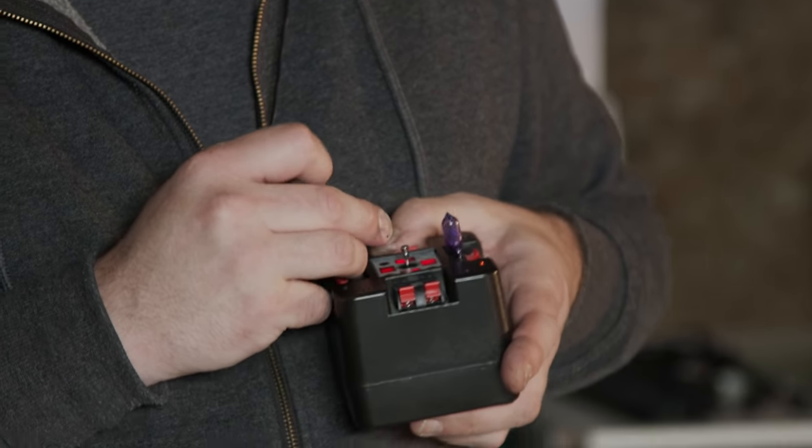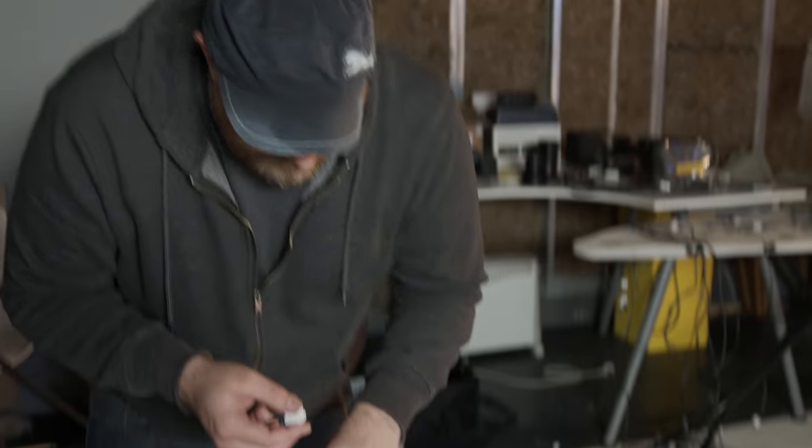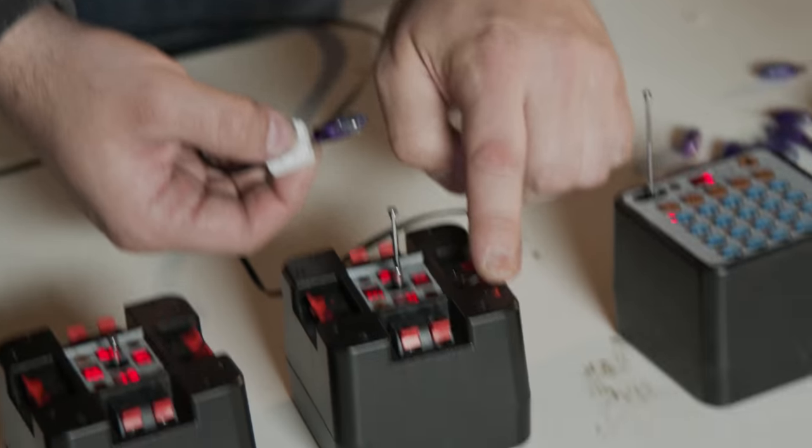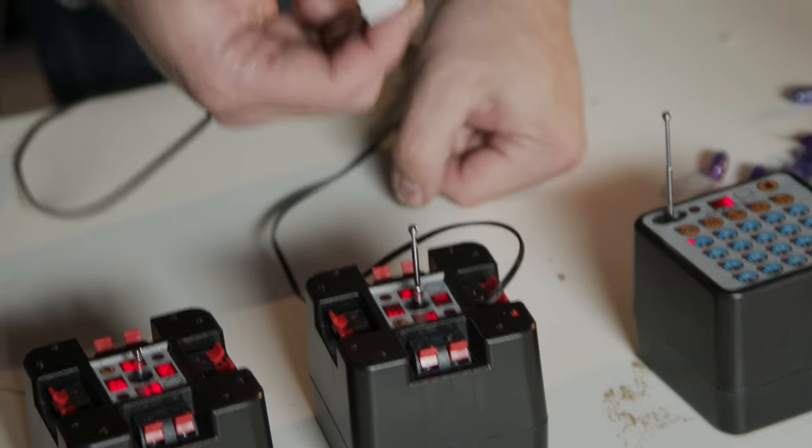Now, the benefit of using a firing system designed for fireworks is that once you make the connection, it will do a continuity check for you. This is passing a very low voltage through the bulb to check that it's good for firing. And you can see here, as we add our bulb into the circuit, we've got a continuity light, and this indicates to us that this bulb is good for firing.